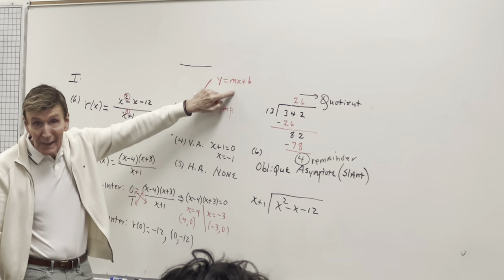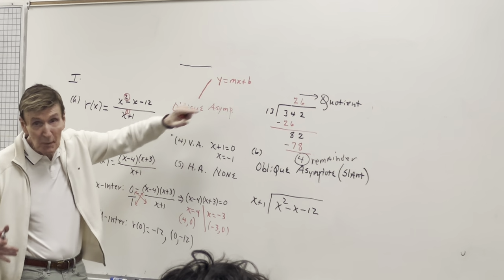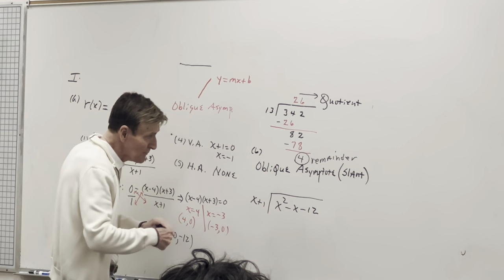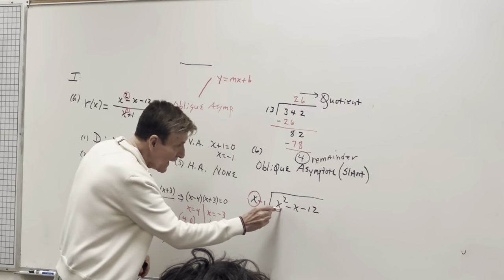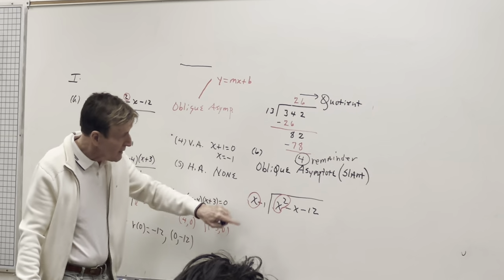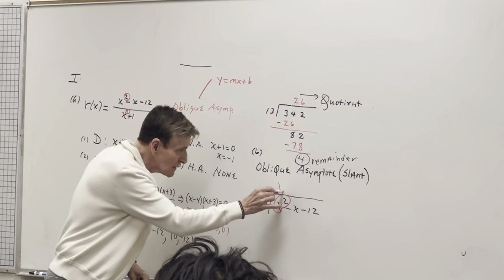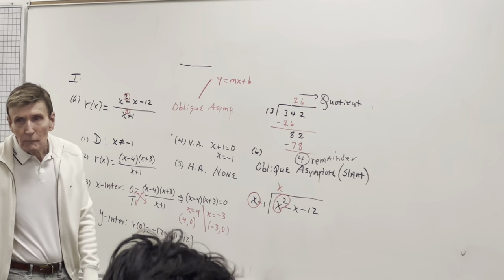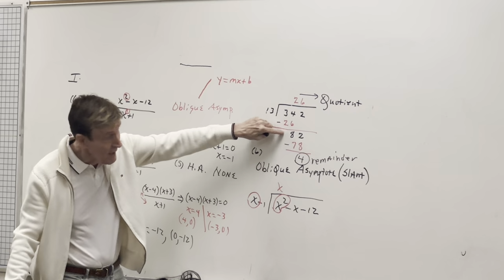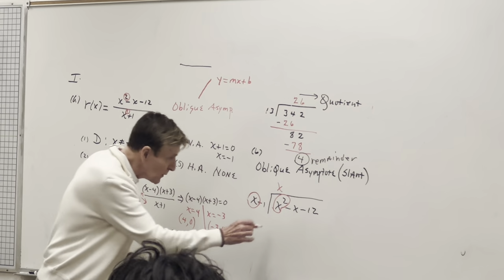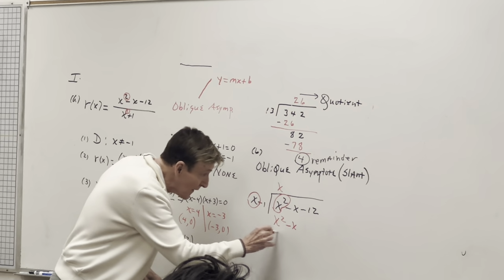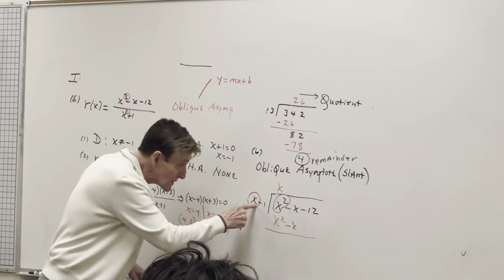You all know where this oblique, slant asymptote is. It's supposed to be a line. But what we're going to do first here, I'm going to ask myself, how many times will x go into x squared to start? Something like 13 into 34 here. x into x squared, guys, will go 1x. Then we'll do this. 2 times 13, I think I got 26 up here in the elementary school problem. Here we'll get x times x, down here, x squared. And then x times a negative 1, negative x. That's x times this, up front.